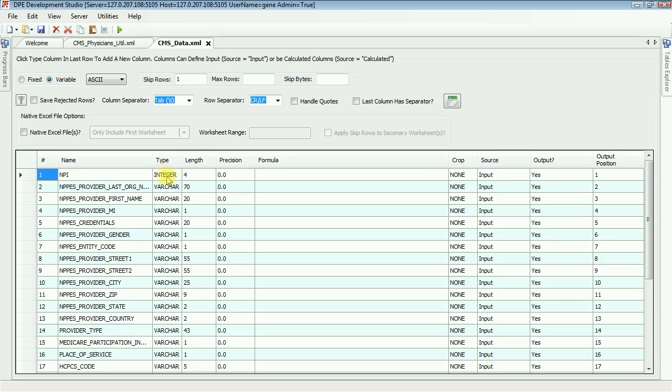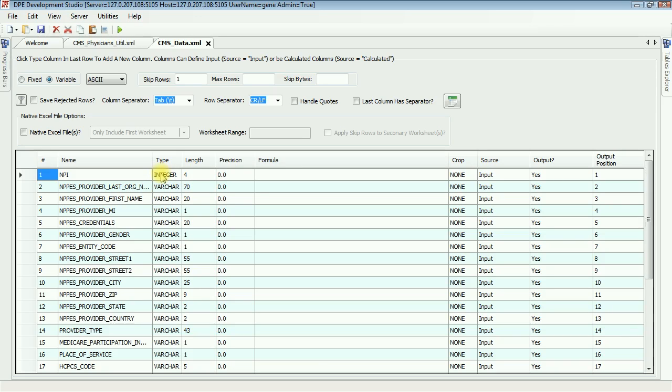It's right now an integer, brought in as an integer because there were no alpha characters in the column. You'll see down here where there are alpha characters in the alphanumeric fields, it will analyze and tell you what length you need to bring that data in to avoid losing any data. But here it brought this in as an integer because it didn't find the alphanumeric information.